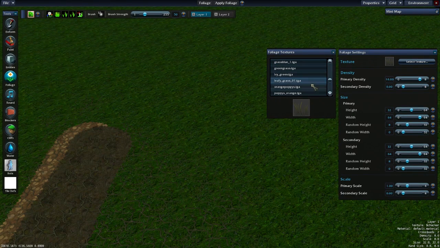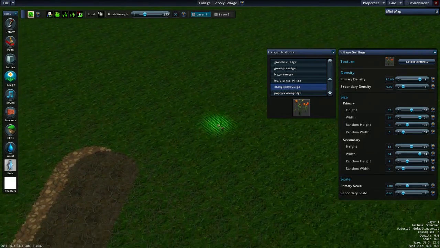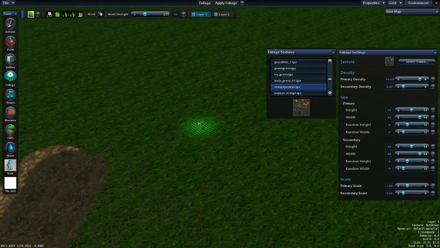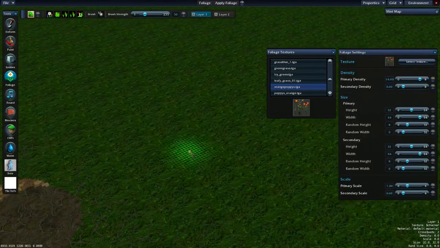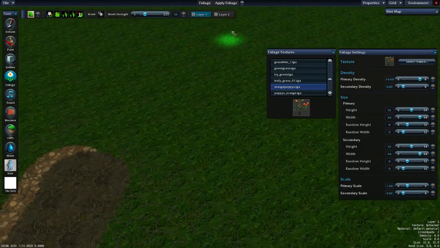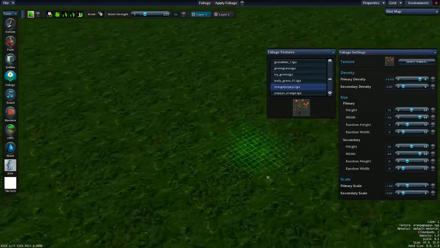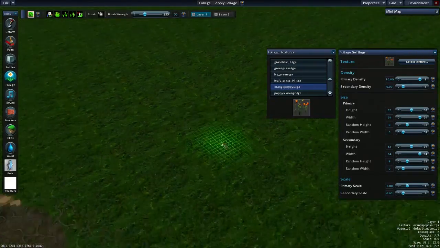So you can scroll through this once again, get an idea. Let's get these orange poppies here. Let's see what that's about. Left click will put it down, right click will clear, as it's been before. So now this also has the layers. It's basically the same as we were talking about with the textures as far as blending together. So layer 1 will straight up put it down. Now here's the thing about foliage here. In fact, that was a good example right there.